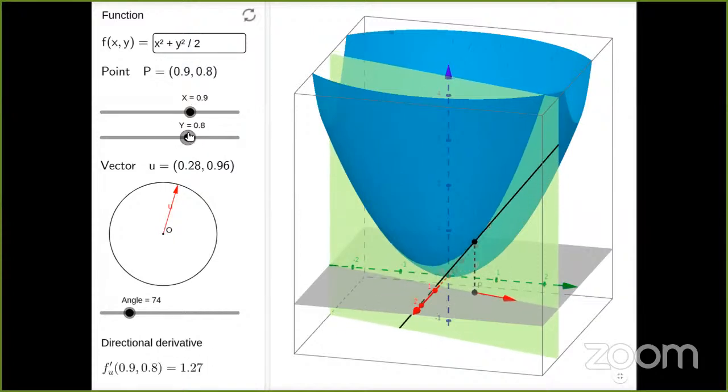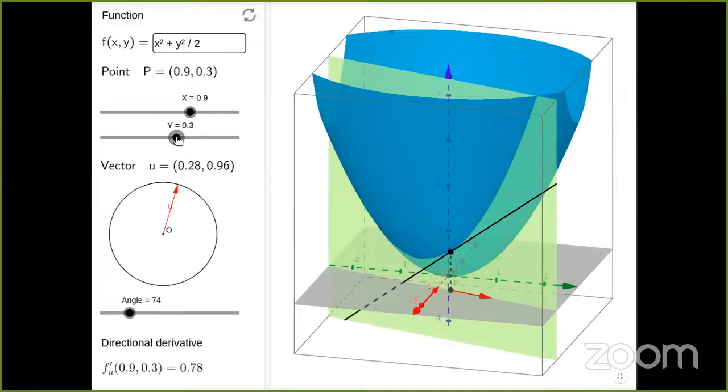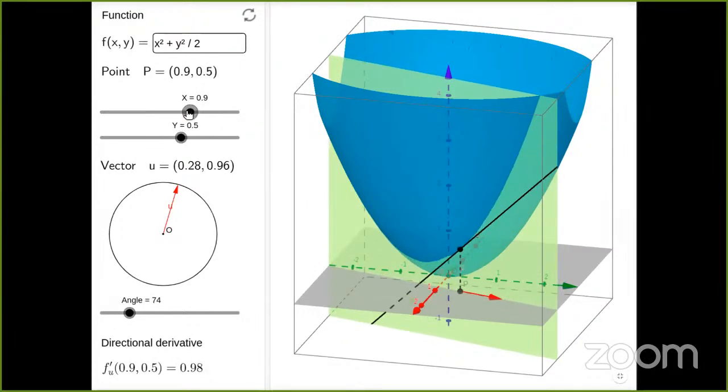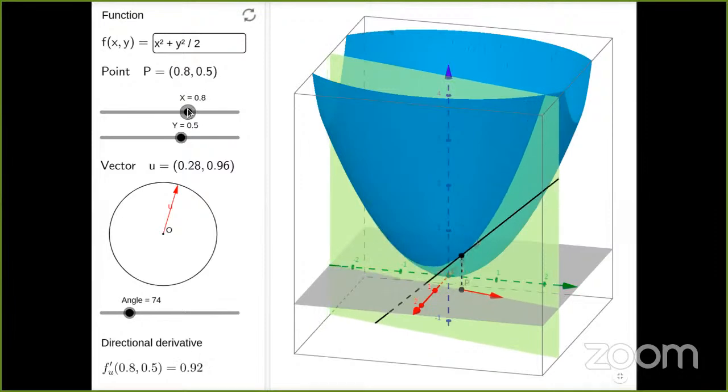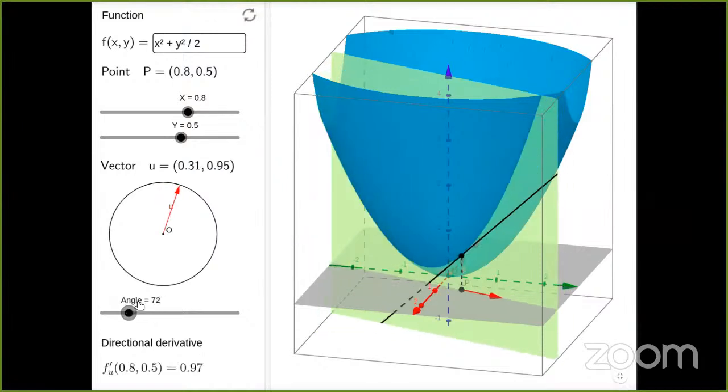Clear? So now I think this is a great applet for the directional derivative. If you can see it on your own, I think your visualization of the directional derivative will not be a problem at any point. Correct? Is it clear? So if I change the point and fix the direction, fix the vector, the directional derivative will change. If we fix the point and change the vector, the directional derivative will change. If we change both, the directional derivative will obviously change.